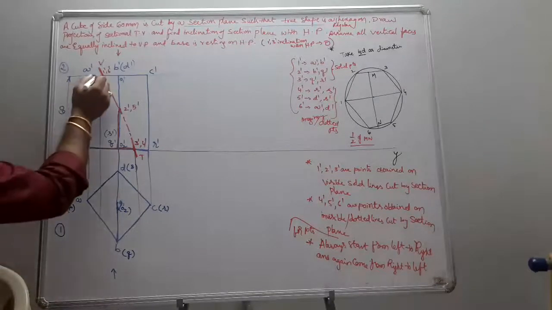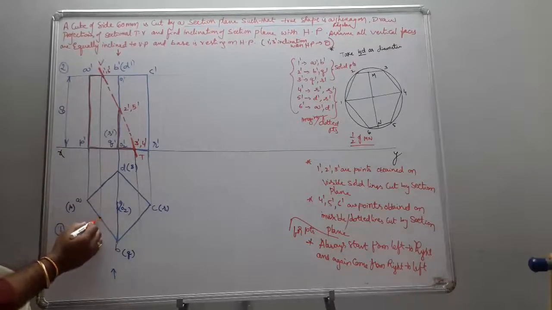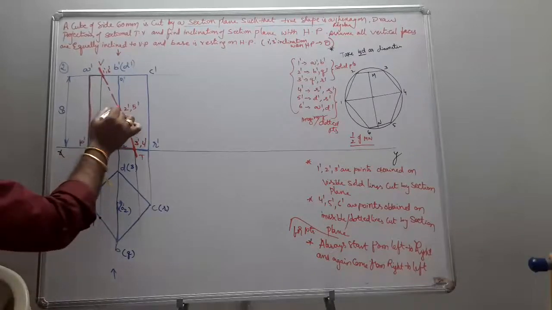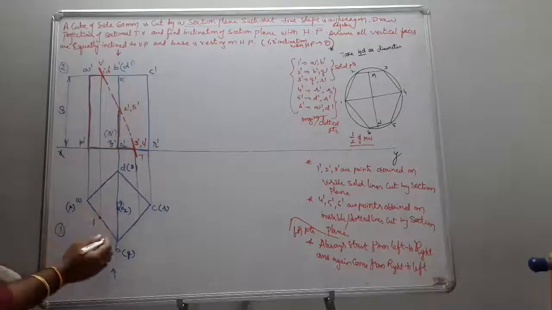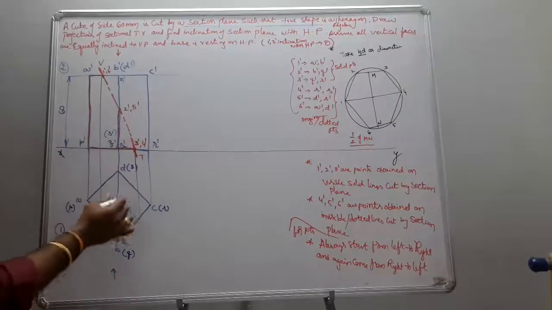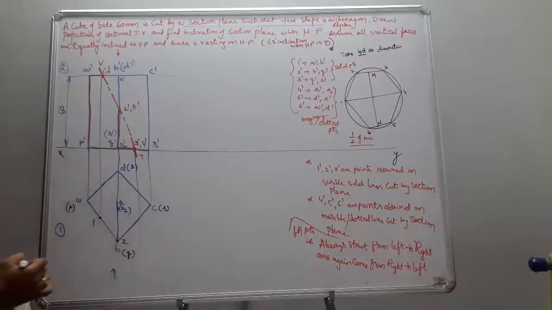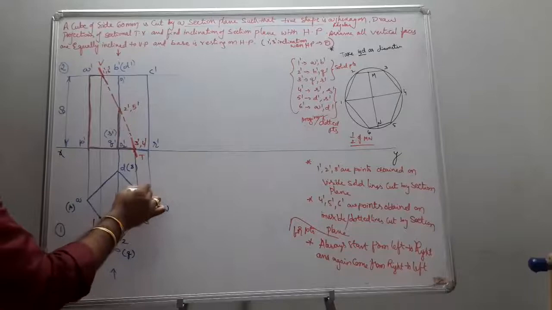One point is going to be obtained directly on a dash b dash. So a dash b dash, this point becomes your 1. Next, point 2 is going to be obtained on BD, b dash q dash directly. So this becomes point 2. Next, point 3 is going to be obtained in between Q and R. Next, point 4 is going to be obtained in between R and S. So this becomes your 4th point.